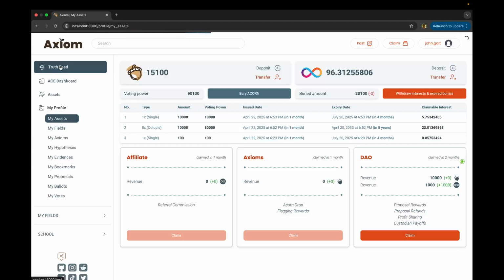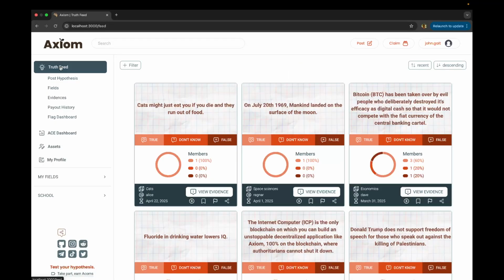This just happens to be the ACE. The ACE is just a tool for Axiom to work, and I'm like, well, we're building it so well, we might as well spin it off and see if other people want this type of governance system, because we think it's pretty efficient at running a project.